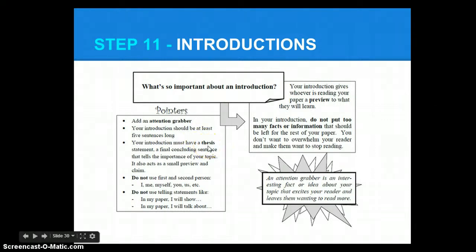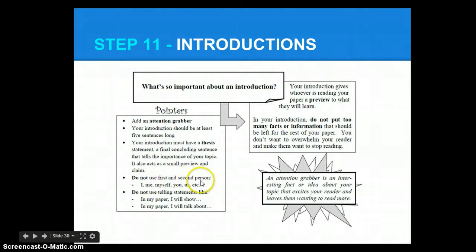You need to have a thesis statement that is usually towards the end of your introduction, and it needs to have a strong claim. So how you can figure out if it has a strong claim or not is if with your stance it could be argued against. So if you're saying with, say, the money pit on Oak Island, you could say the treasure will never be found and all of the money that was sunk into it was a waste. Or you could say it was a worthwhile effort and someone will soon find the treasure. So either way, you can argue with that.